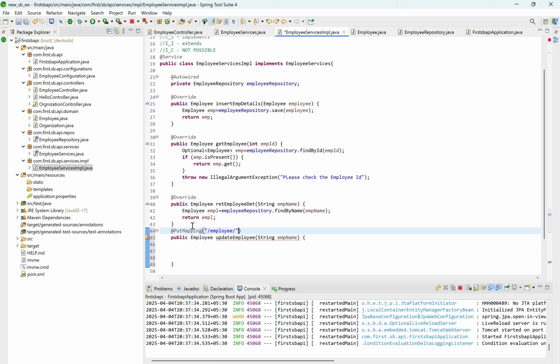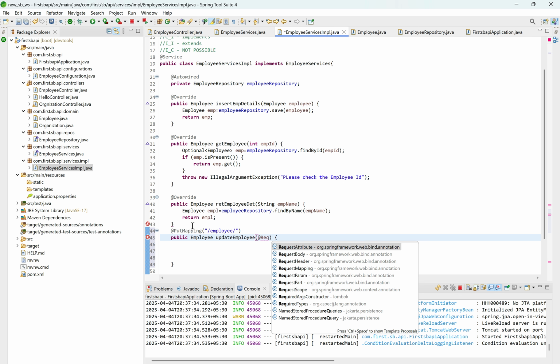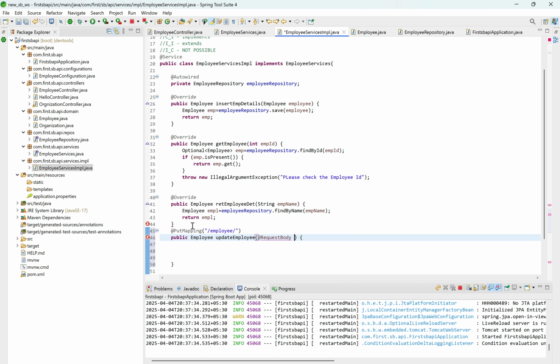We don't need to pass anything over here. I'll read the request body because we need to pass the payload here, and here we need to read the employee. Now I want to read the employee based on the employee name. No problem, I'll read it.